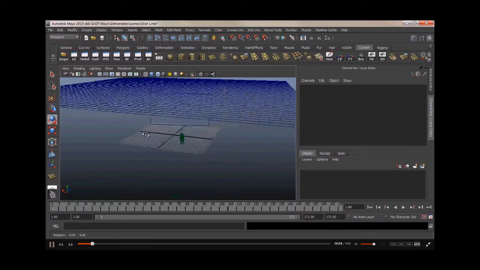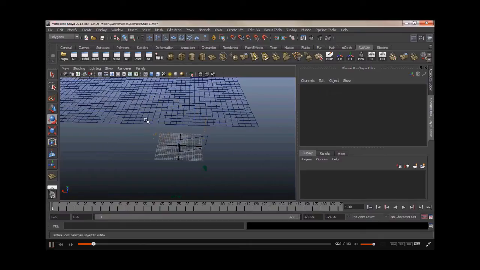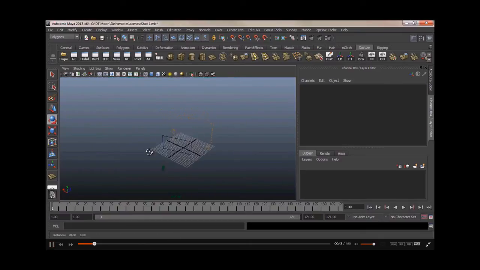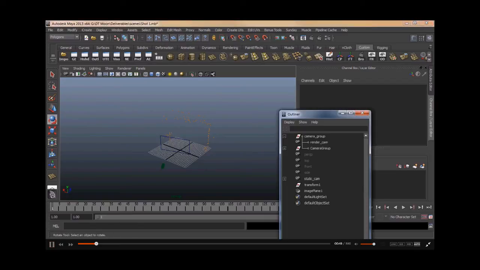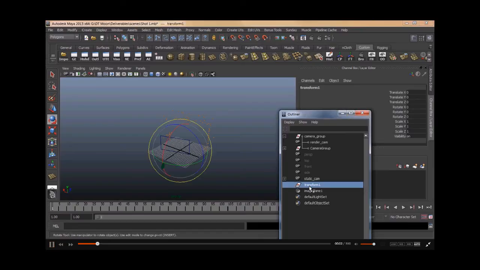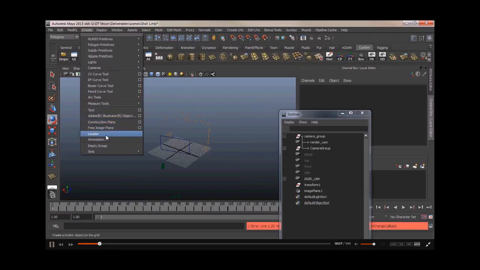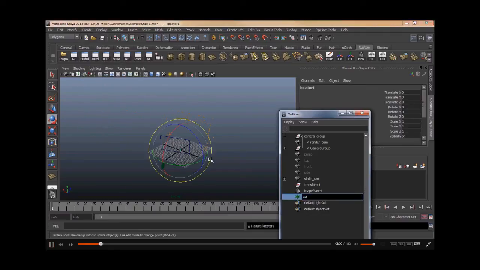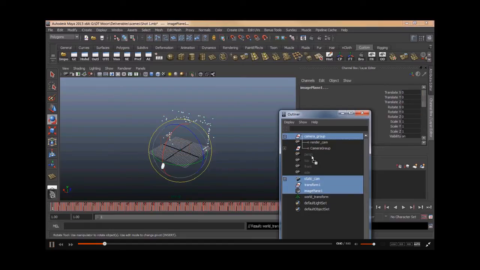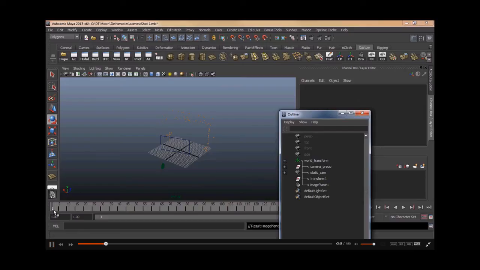And before we do that, I'd rather orientate the scene so it's like it's traveling down the Z-axis. Now we can't really do that at the moment because we have lots of different things and they're all keyframed and such. So what I might do is create a locator and call this one world transform, and then I'll put everything, just put the camera group, static cam and such inside the world transform. So everything is the same, everything happens the same.